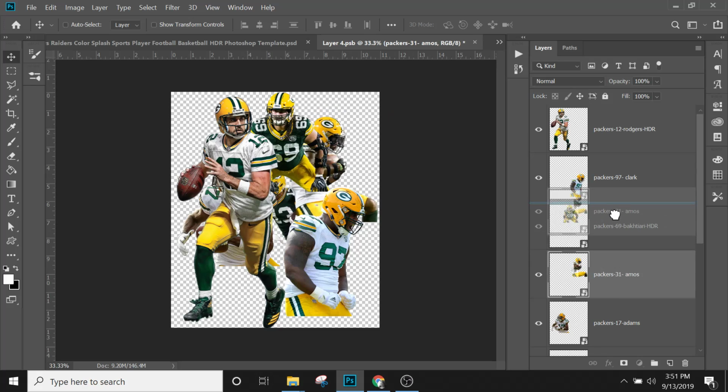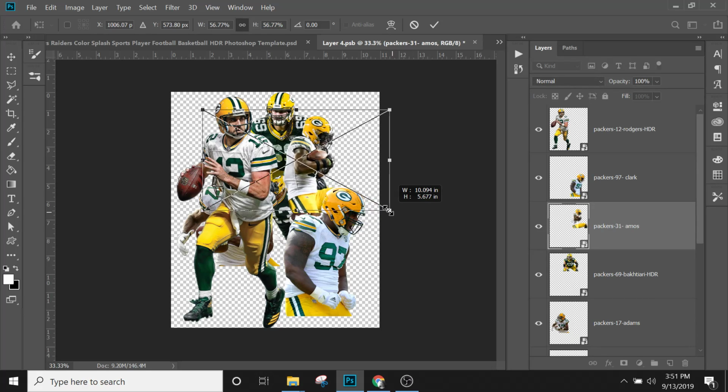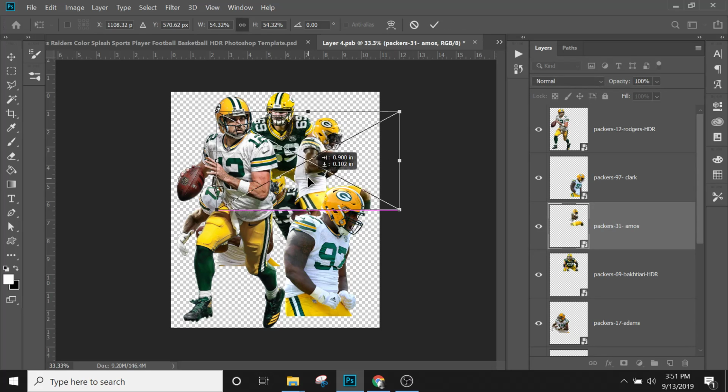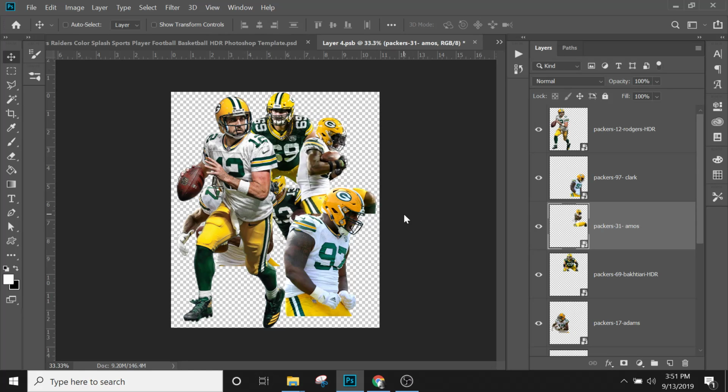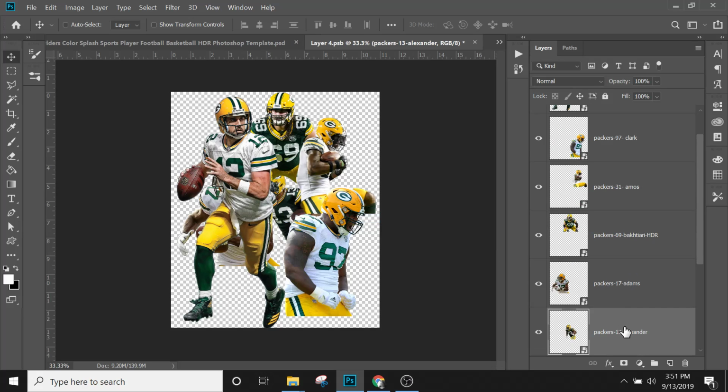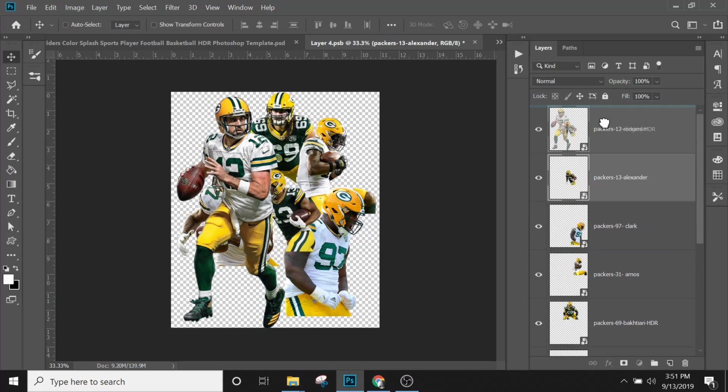Let's put him in front of the 69 that's squatting. Control-T. We're going to use that to resize. And who's this back here hiding? He's running forward, so let's place him in the front.